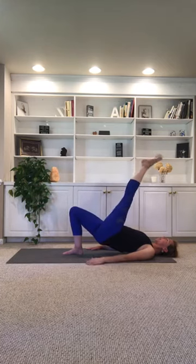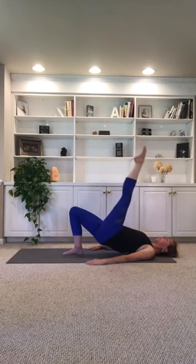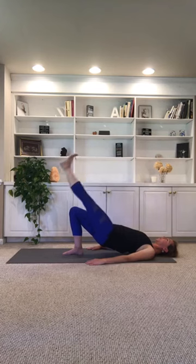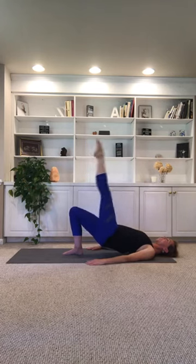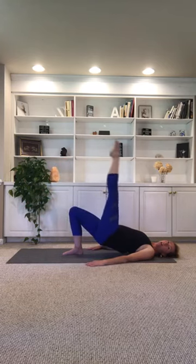Inhale, pointing up. Exhale, shh. Inhale, pointing up. Head, neck, and shoulders are nice and open and relaxed, and pointing up. Exhale, reach the leg long. Keep it reaching, reaching as far away from the body as possible, and point up.